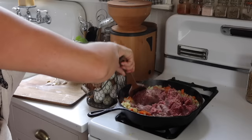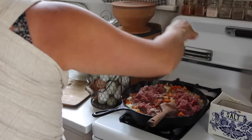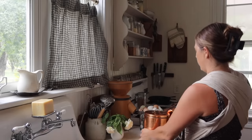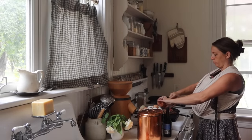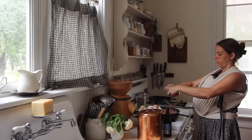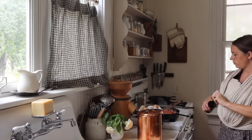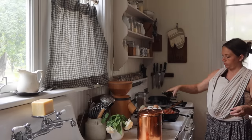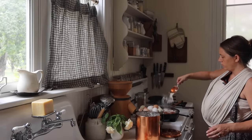Celery, diced onions, diced carrots, diced garlic, salt, a little Worcestershire. Now, the recipe calls for tomato paste, but lately, I have been using my freeze-dried tomatoes in the place of tomato paste. I also did this in my stuffed peppers I did recently. I took the freeze-dried tomatoes and just put it directly in with the beef. And you can get away with using quite a bit of it, and it sort of soaks up the grease and the liquid in the recipe, makes it thicker like a tomato paste would. And it's a really good way to use up freeze-dried tomatoes.